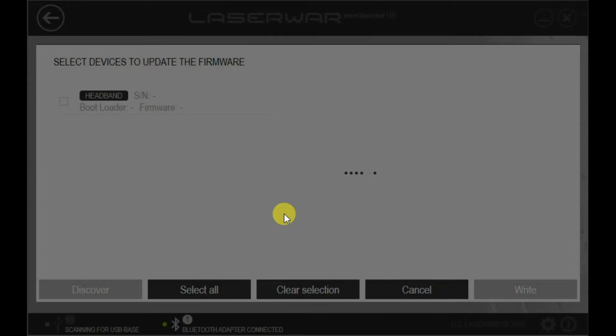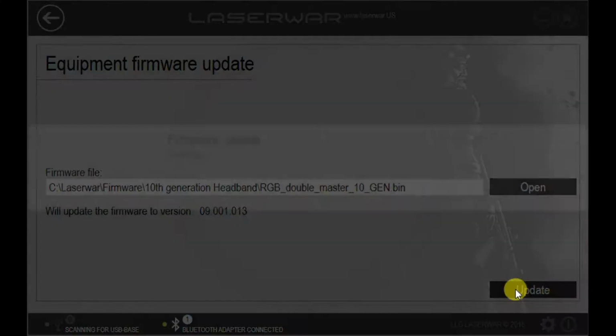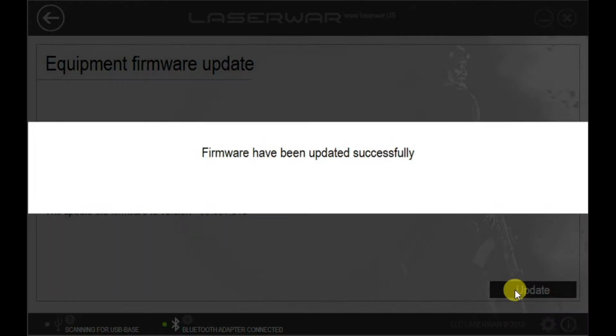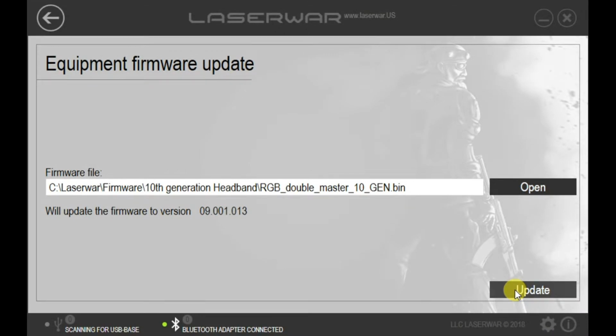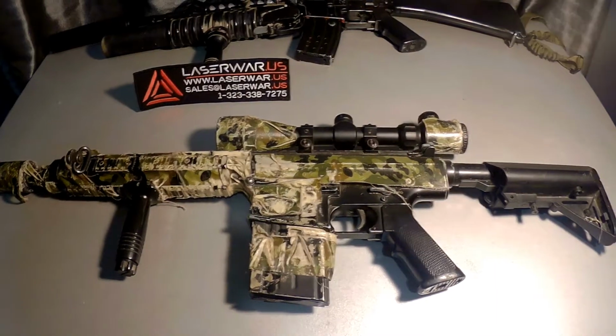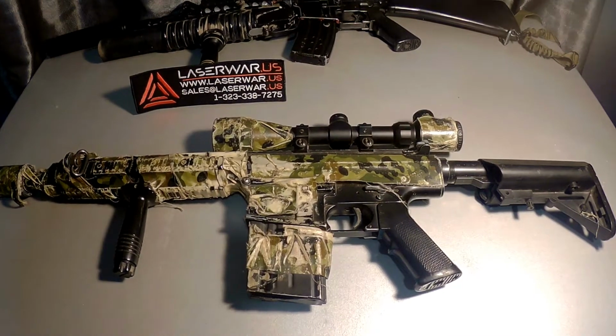Application will connect to all headbands. You can check the headband you want to update and click right. So firmware update starts. It will take about 20 or 30 seconds to update all your headbands. And the system will give you a message about successful update. We successfully updated the headband firmware to 10th generation, and now we should connect the gun and the headband.